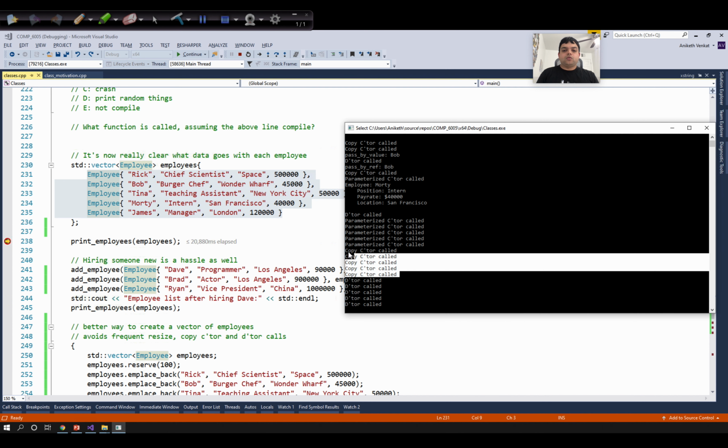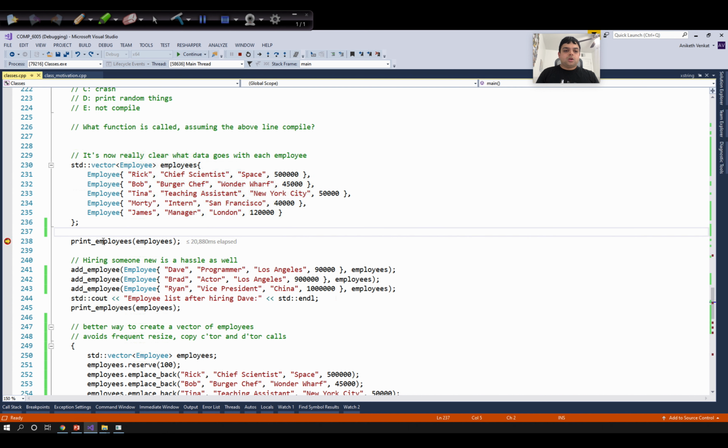So notice again 5 copy constructors were called. Now we can use the method print_employees to print our employees onto the terminal. Previously, with our previous design, we used to pass 4 different vectors to the print_employee function. Now notice we are only passing one vector, and this already simplifies things.